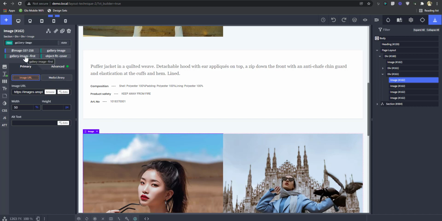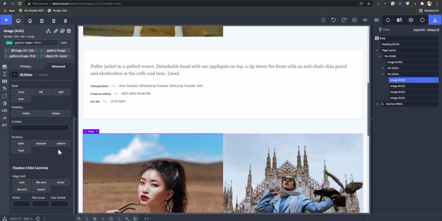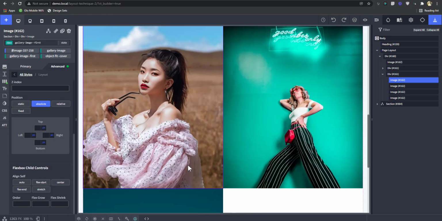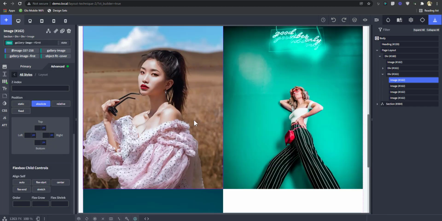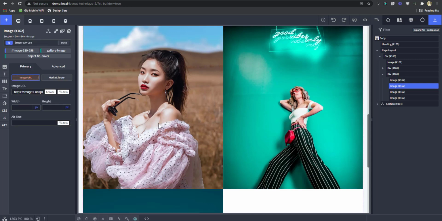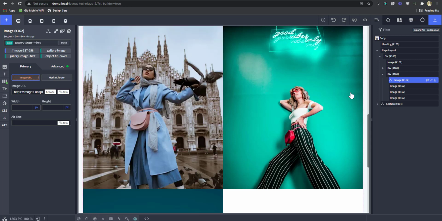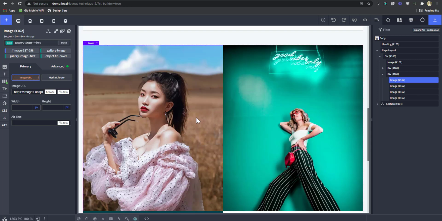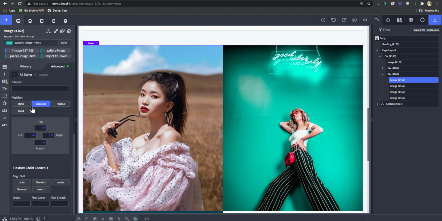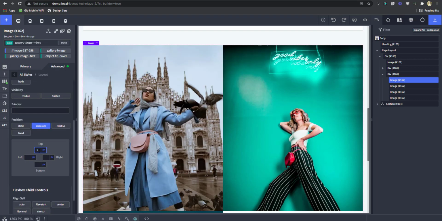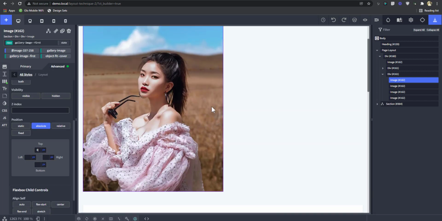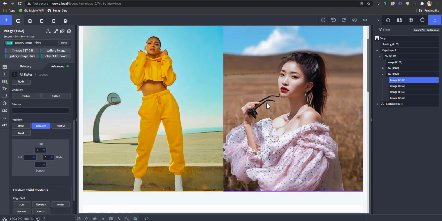I'm supposed to select the first one, then I'm gonna go in here and make it absolute. Now I've made it absolute. If you notice, this has been taken out of the document flow, so the other image has gone in here. If I turn this off, you're going to see this image. Next I'm going to set the position, so let's go to the layout. I want it at the top, so you can see it moving all the way to the top, and then to the right, so it moves top right.